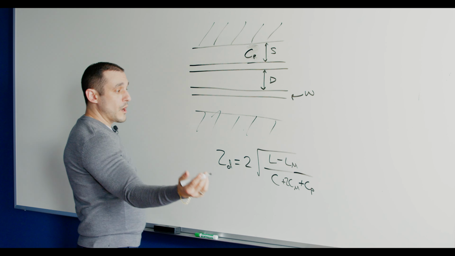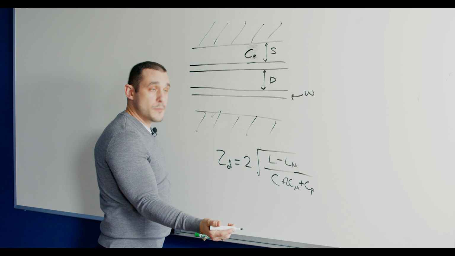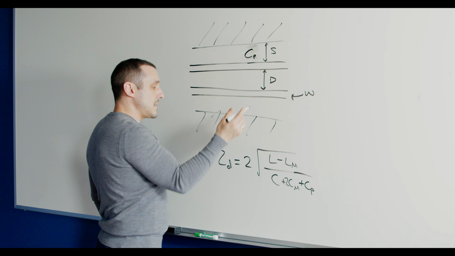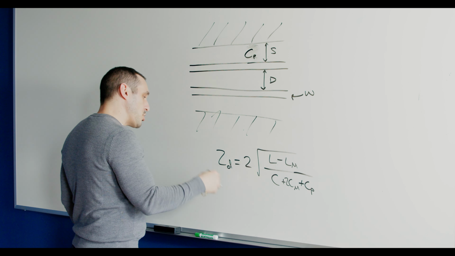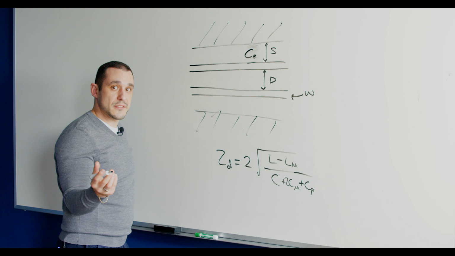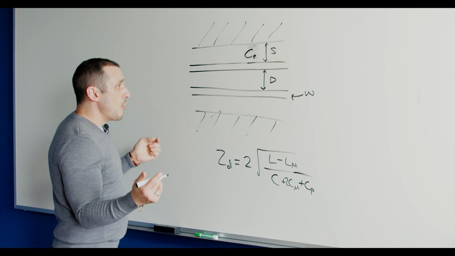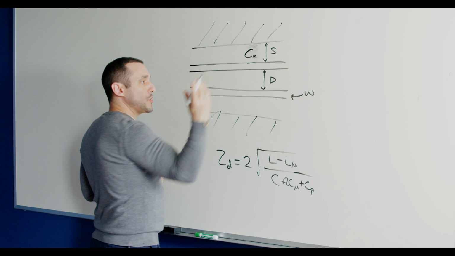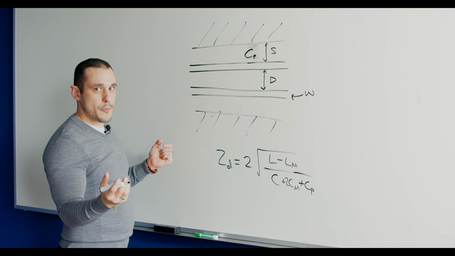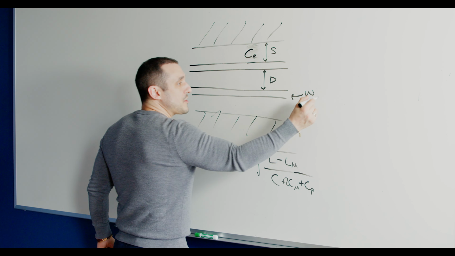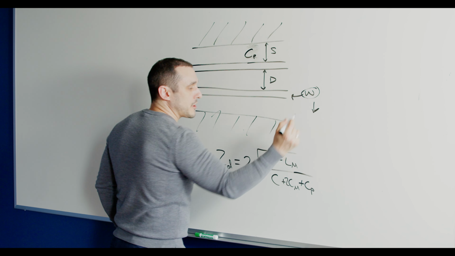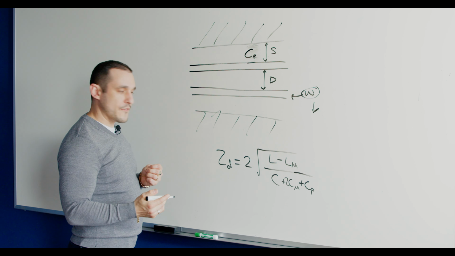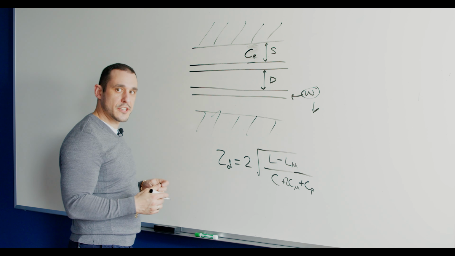So what does that do? Well, it reduces the odd mode impedance of each of these traces. And by reducing the odd mode impedance of each of these traces, it then also reduces the differential impedance. How do we compensate for this? Well, we then have to change the width or change the distance between the traces in our pairs. Normally what we would do is we would make the width just a little bit smaller, and by doing that we could then restore the odd mode impedance to the target value that gives us our target differential impedance.